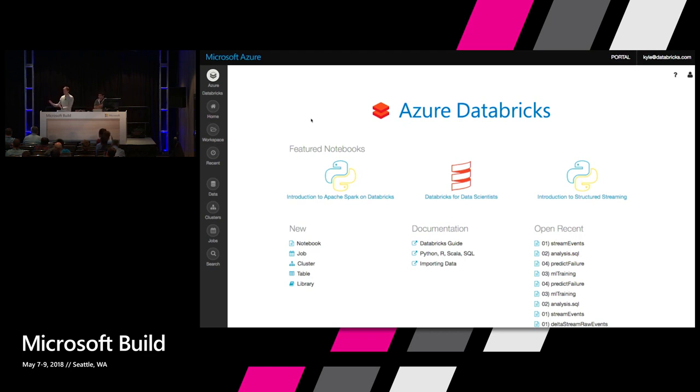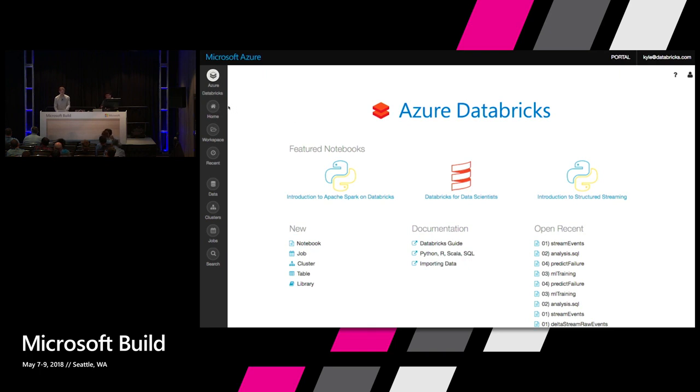So I'm going to walk through today mainly the UI of the portal, but for those who don't like to use any UI tools, keep in mind there's APIs behind almost everything I can do. So if you want to automate any of the things I'm showing in the UI, that's altogether possible in terms of scheduling jobs, writing code. So keep that in mind as we walk through this.